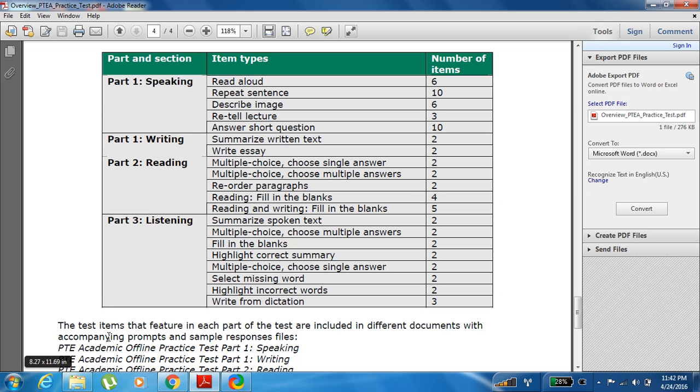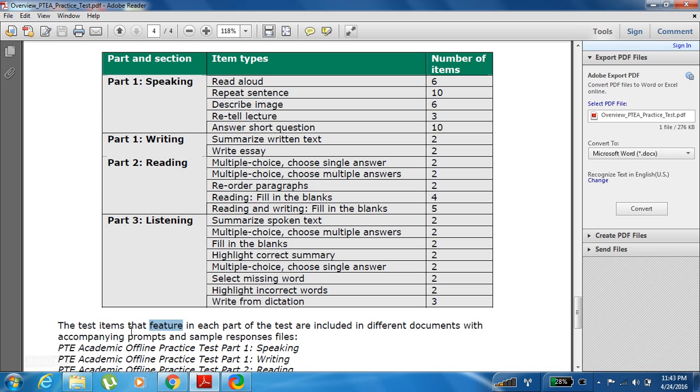For example, they will say the test items that feature in each part of the test are included in different documents. So for 'feature' there will be a blank, and you have to write feature.